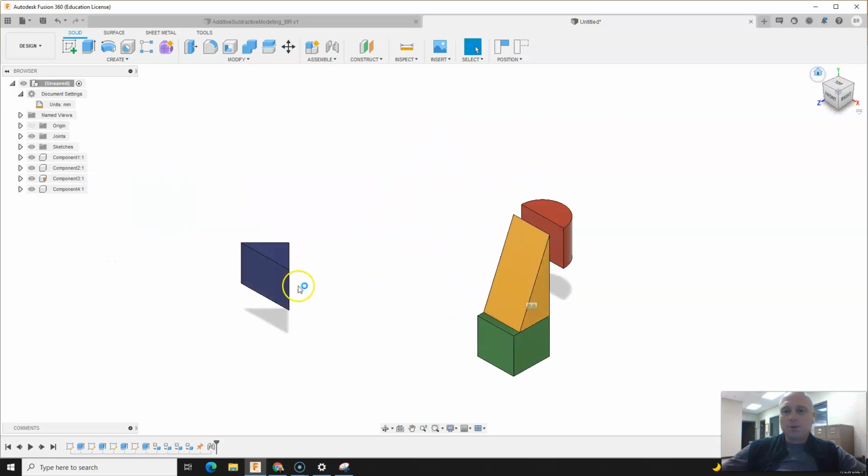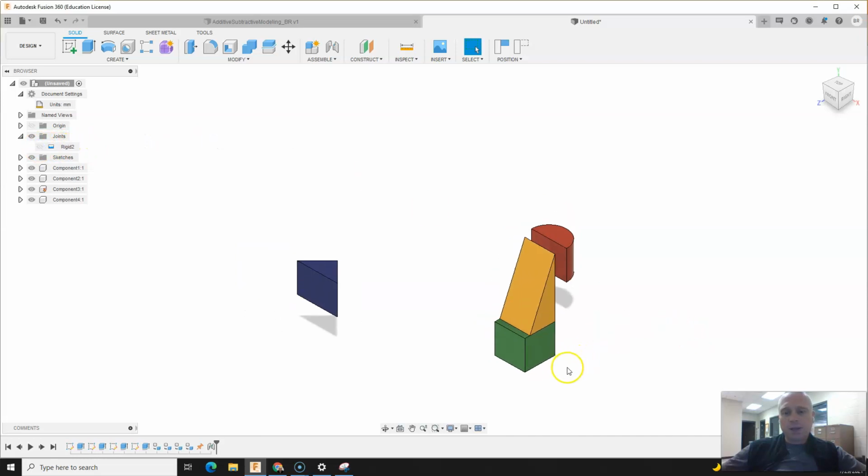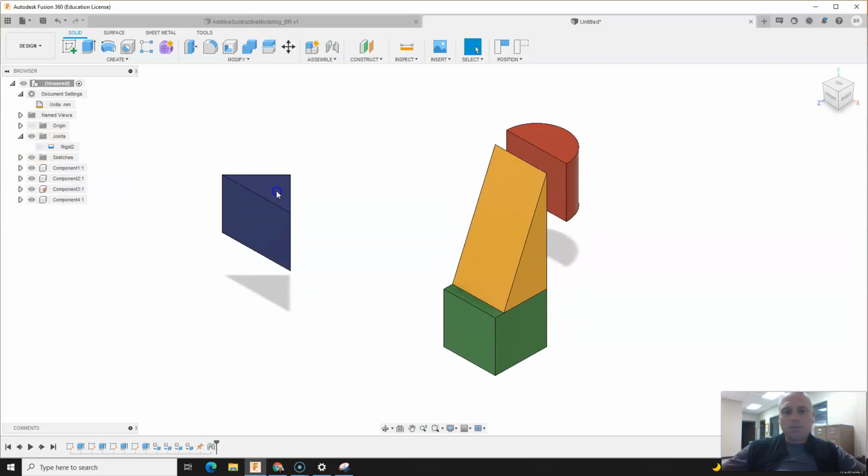And so what you're going to do is assemble your blocks in the way that you want. If you have a joint that you don't want, you can click on it on your screen, or you can come up here to the joints in your drop down of your browser, and you can click on it and delete it or edit it here. And you can also turn on and off the visibility of that joint, so you don't have to look at the little joint icon on your model.